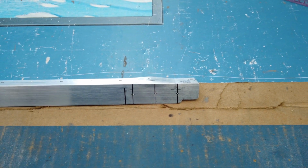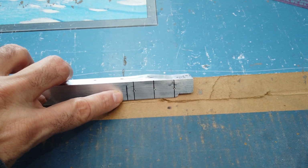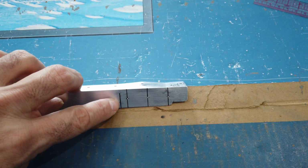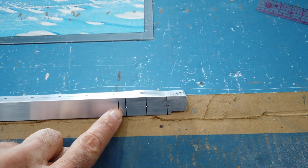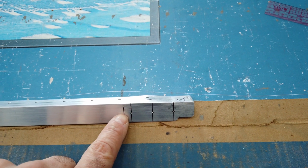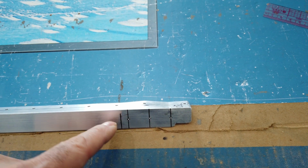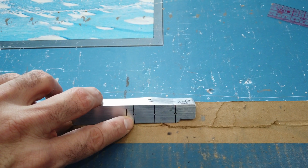Alrighty, so we are back on the bench. This is the angle piece that I just had up inside the fuselage. This line here is the line that I had made representing the end of that bracket. So that heavy metal bracket came across and it stopped right here at this line. So to lay out these 3 holes, all I did was from this line, I measured back for edge distance. These holes are going to be 1/8 inch holes. So the minimum edge distance here from that other bracket is 1/4 inch. So I measured back from this line 1/4 inch. Remember, this line represents the end of that heavy piece of angle. 1/4 inch back, mark the line.